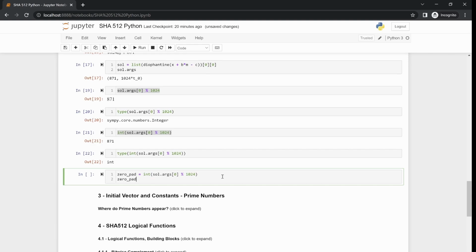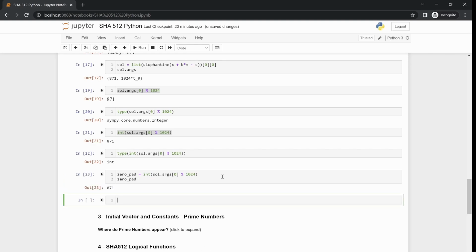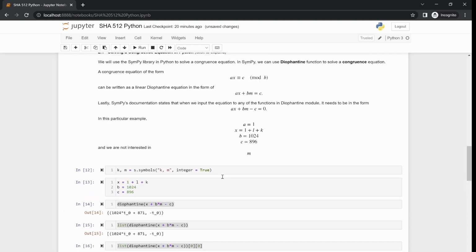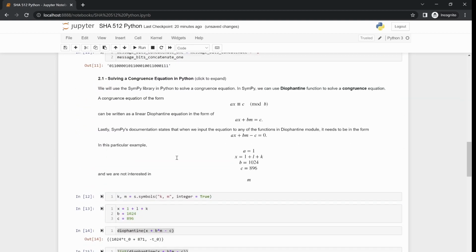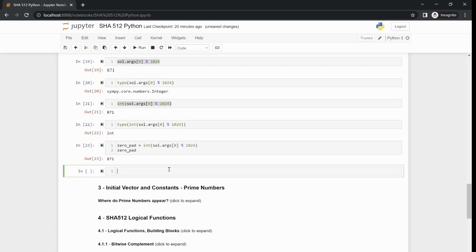Making sure everything is working fine as expected. And then the next bullet point says, then append to the padded message that we have so far the 128-bit binary representation of L. Again, we can do that easily as well.